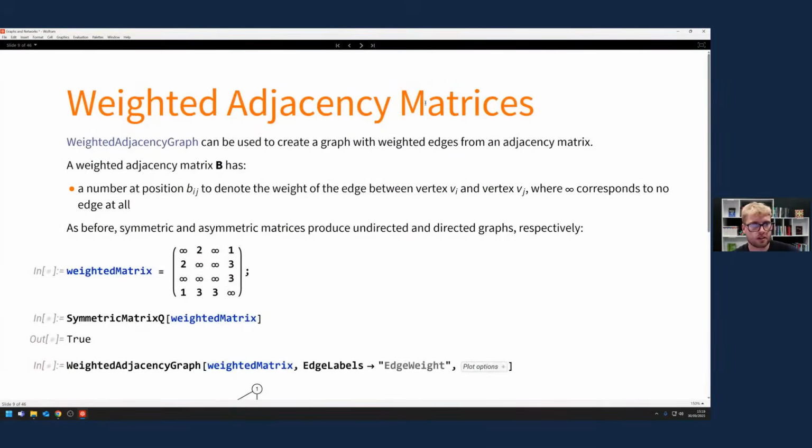Okay, so let's also look at weighted adjacency matrices. You can also create a graph using a weighted adjacency matrix.